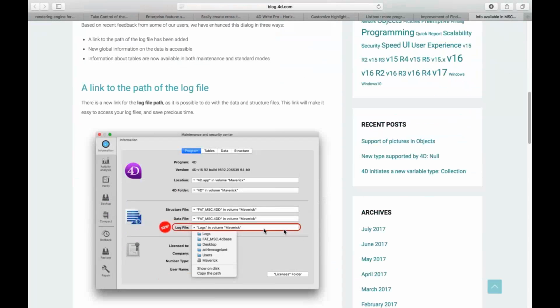There is a new link here to access the log file path. This link is similar to the data file link and the structure file link. And we make it easy and quick to access your log files.